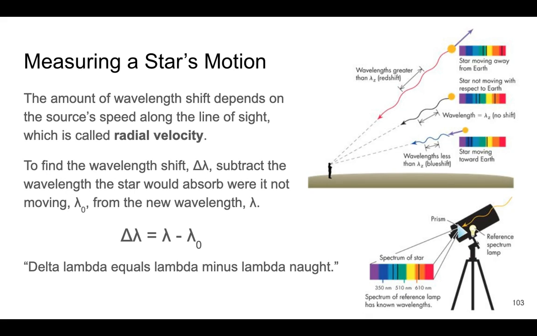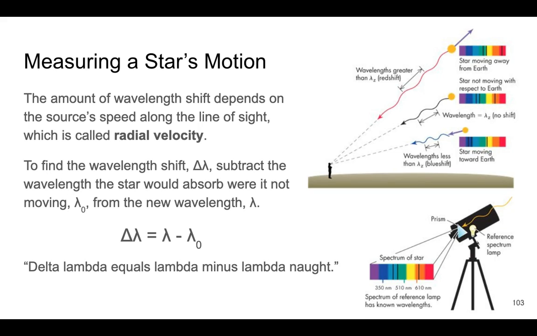So you can only measure certain types of a star's motion. Basically, you can measure what's called the radial velocity. So you get the Doppler shift if the star is moving directly towards you or directly away from you, or at least if part of its motion is towards you or away from you. That's what radial velocity is. Whereas if you're looking at the star and the star is moving in one direction to the side, or it's moving up or down or anything like that, you won't see a Doppler shift in that case. So the Doppler effect is not good at measuring those. That's called transverse velocity. But it is good at measuring the radial velocity, the velocity directly towards you and away from you.